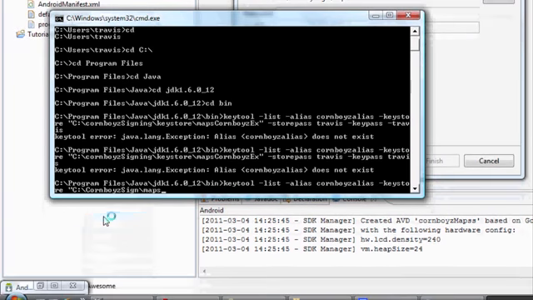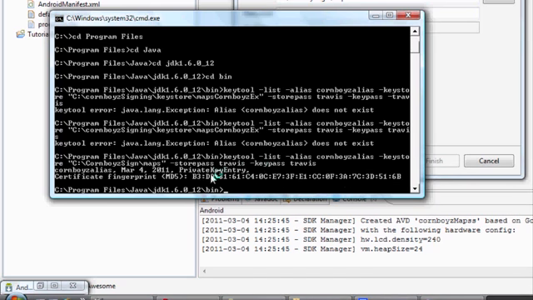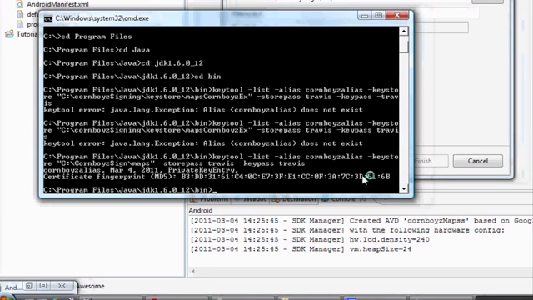Quotation. Paste. Yeah, that looks better. I was using a different directory, that's why I was messed up. Sorry guys. And store password is Travis, and key password is Travis. Okay, and now we have our fingerprint that we're going to need to use for Google Maps.